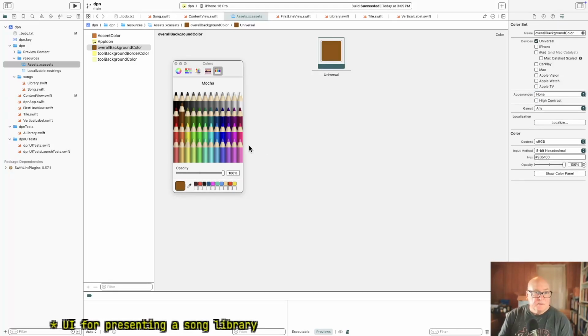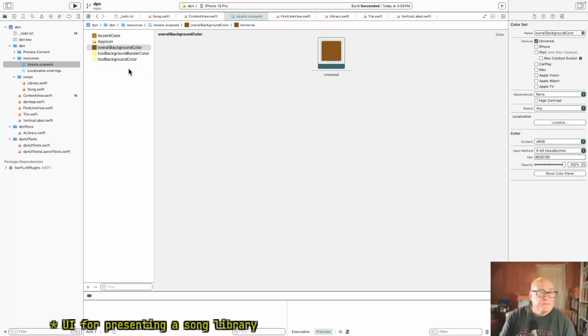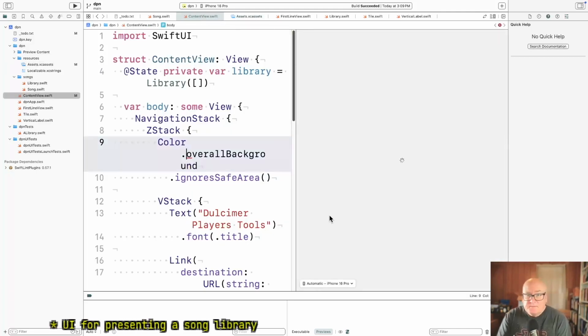Let's just do the one for now. I think you're right. An image would probably be a better choice. Let's see what we're looking like. At least brown and yellow.